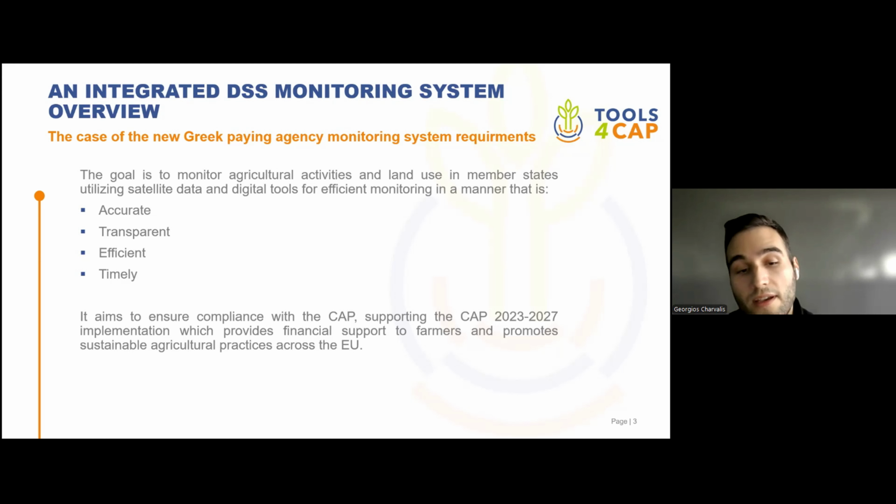In the end, this information will be used to evaluate their ability to take financial support and utilize other CAP funds.